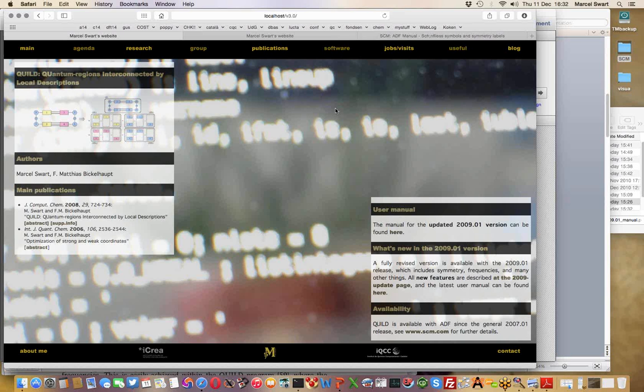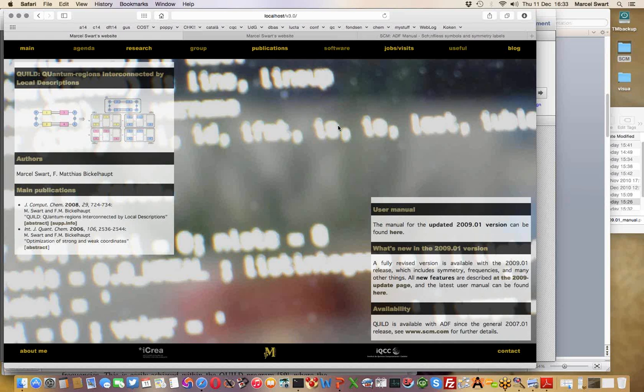While people are typing, perhaps I can start with a question about spin decontamination, Marcel. Of course, this approach assumes that all the contamination results from the next higher multiplicity, right? Is there any way that you can take into account even higher order spin states that intrude into that particular spin state you're interested in?